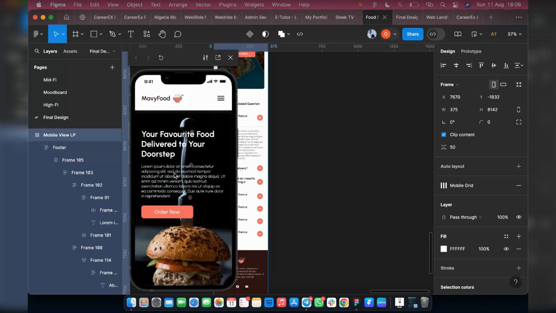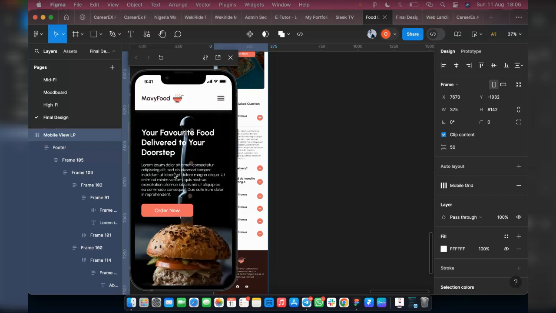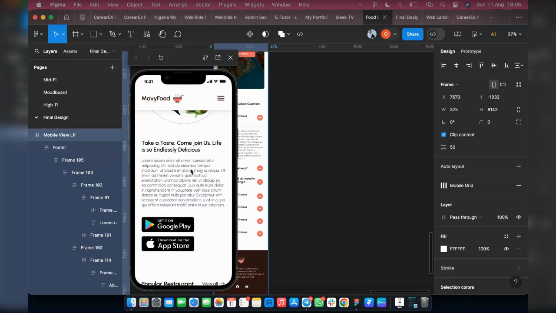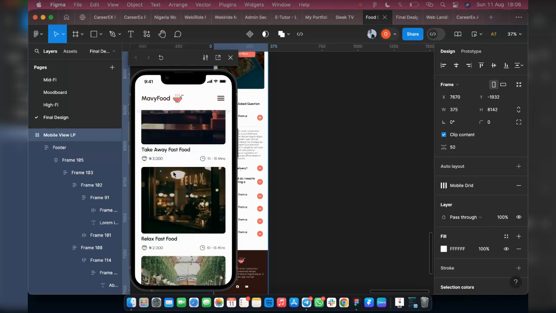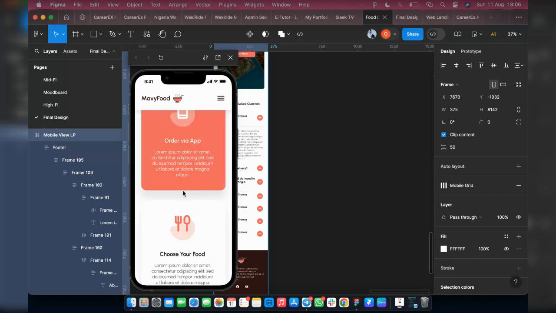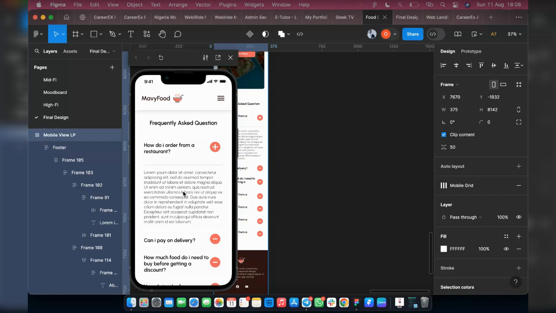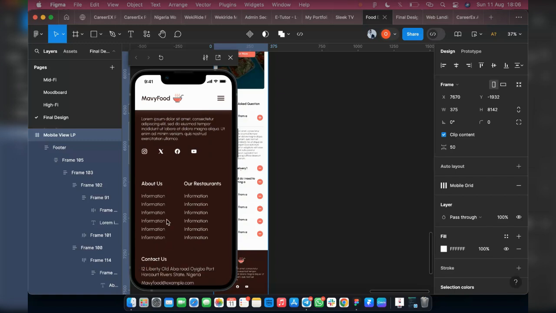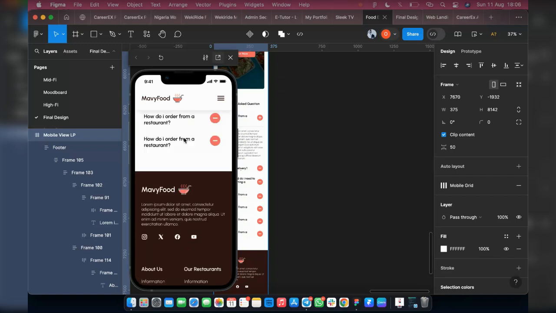This is what we have for the mobile. I think this space here, okay, it's not bad. So this is what we have for the mobile. So the last thing we are going to design is this hamburger menu. So I think I opened the wrong thing. So we're going to design this hamburger menu.